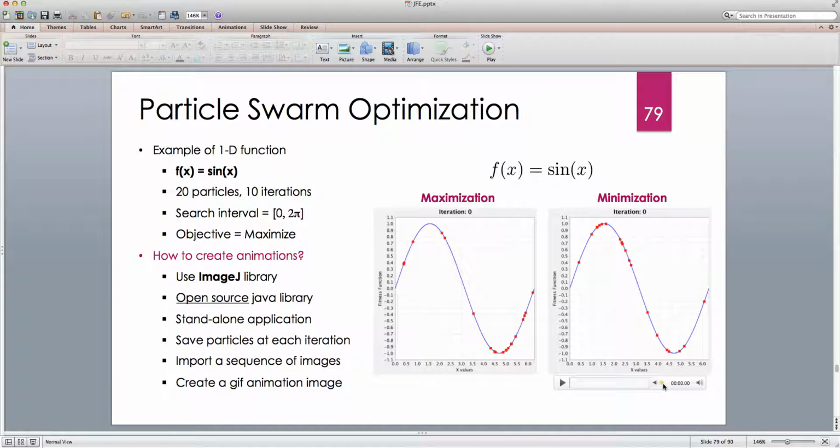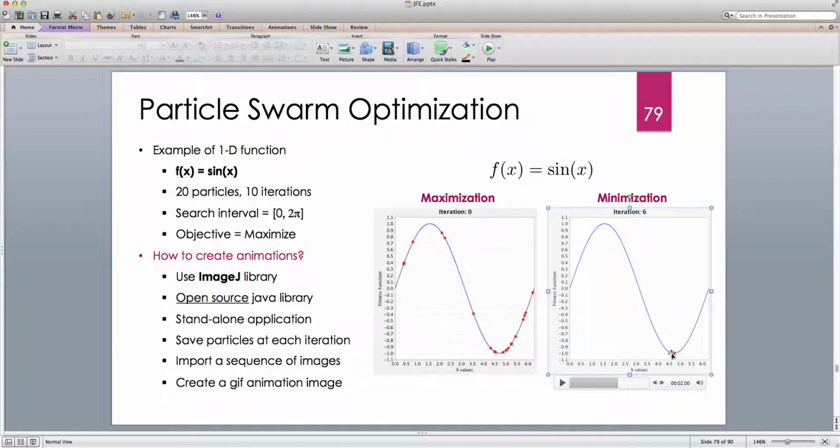Again, frame by frame, if we look at this movie, at iteration 0, we have particles randomly selected, and it's supposed to be a uniform distribution in the beginning. In iteration 1, you see the particles are moving towards the minimum point. In iteration 2, most of the particles are pretty much there. Iteration 3, almost there, still a few particles not having enough momentum to reach. Iteration 4, we are almost there. Iteration 5 pretty much reaches the minimum, the swarm is all there.